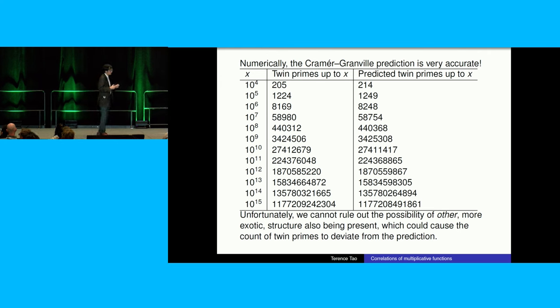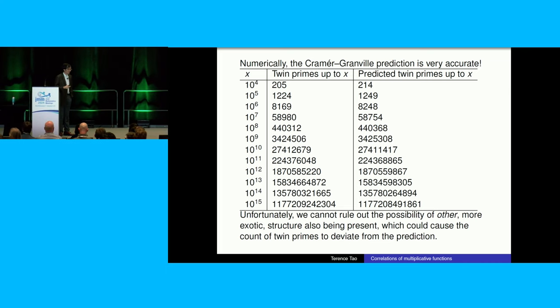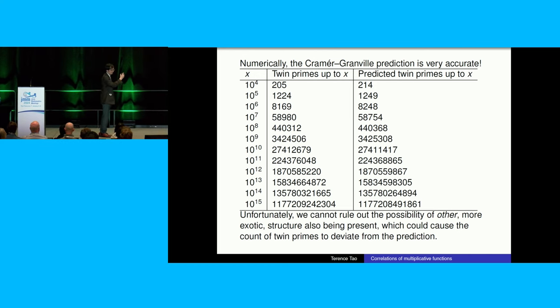That there is no tendency for n and n plus 2 to be more likely to be simultaneously prime than not, other than what is already coming from this local structure. That there's no secret property of the primes that we've missed, that we don't have to make any further adjustments to the Cramér-Granville model. That somehow should be our final model. But we can't prove that. There's always the chance that there's some extra conspiracy in the primes, that they have agreed to do something. If two numbers n and n plus 2 have some secret pact, that if n is prime, then n plus 2 decides not to be prime. We don't know how to rule out these conspiracies.